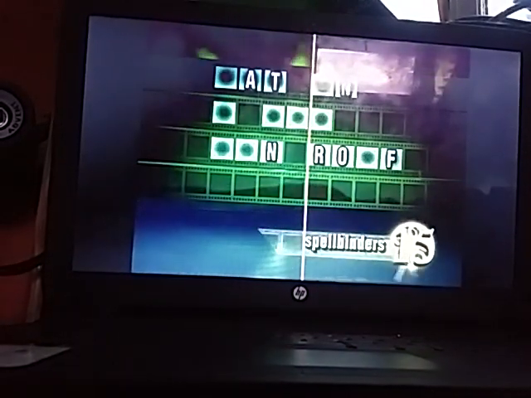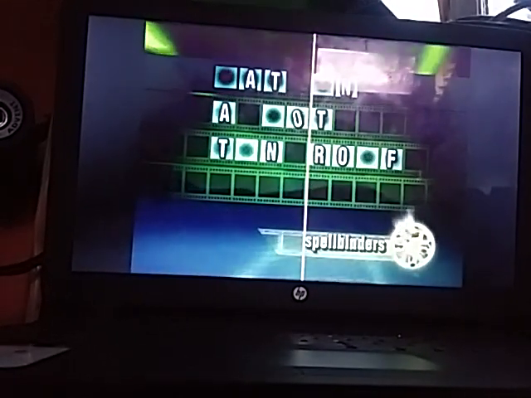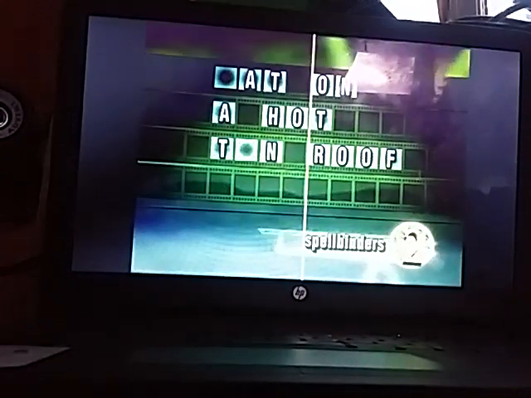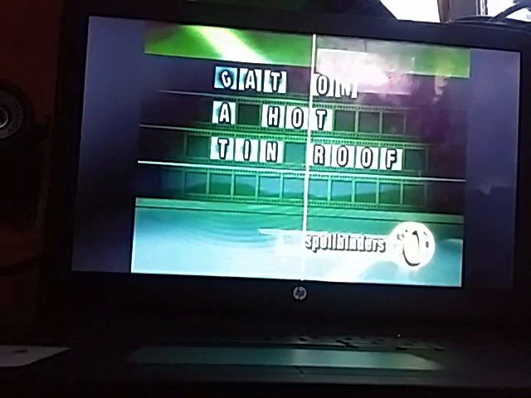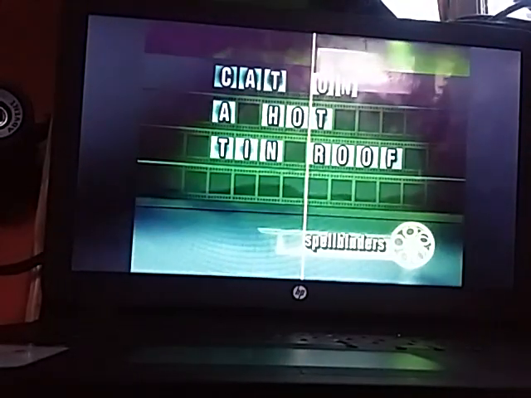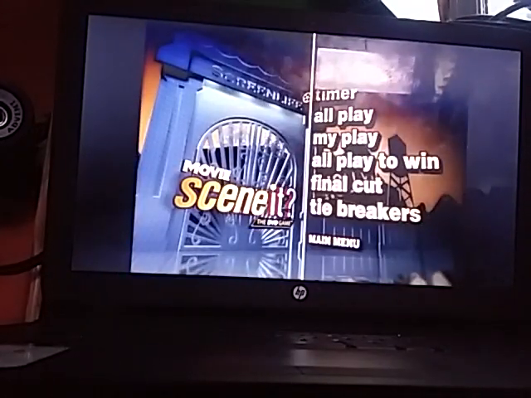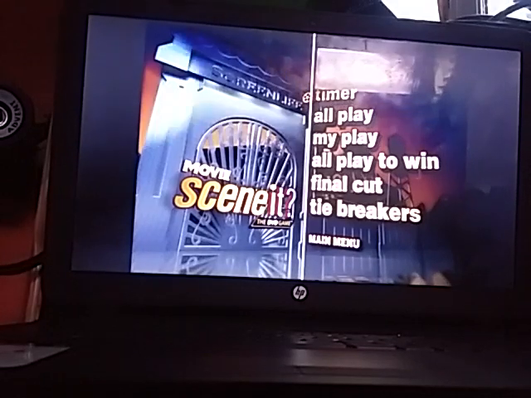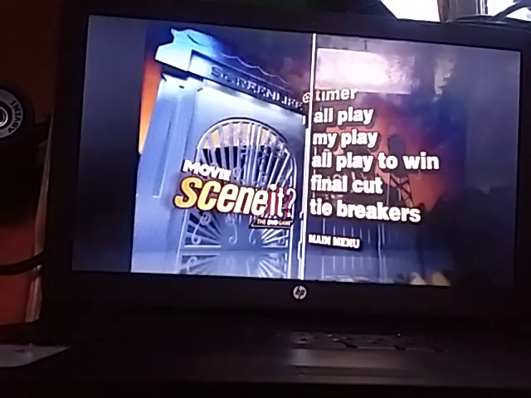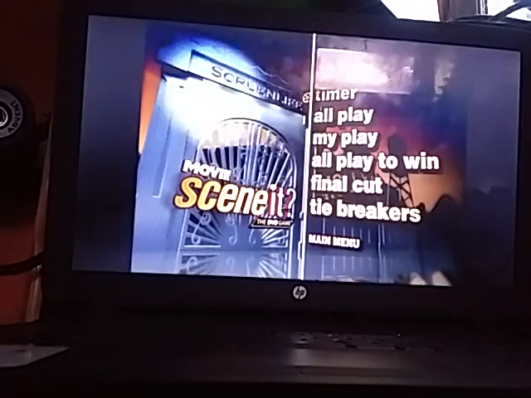Cat on a Hot Tin Roof. I believe, yeah. Cat on a Hot Tin Roof. All right. The car. Five. And the star. Now we do a buzz card. Next time we land on the star symbol, it's an all play. So now it's a buzz card.